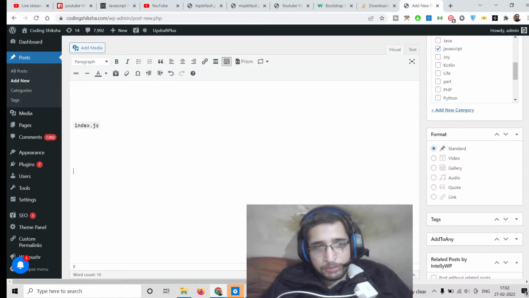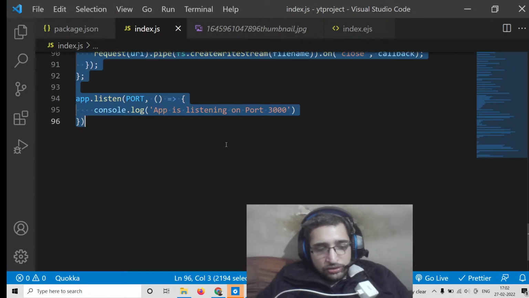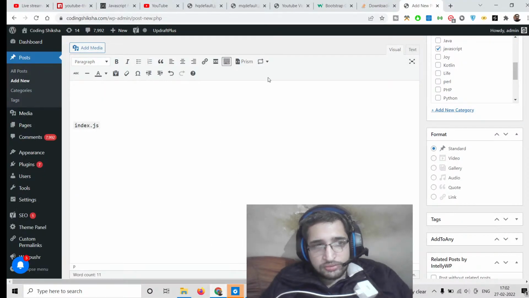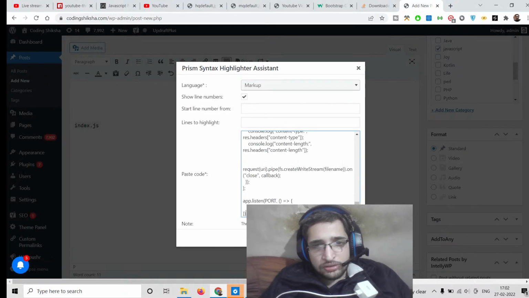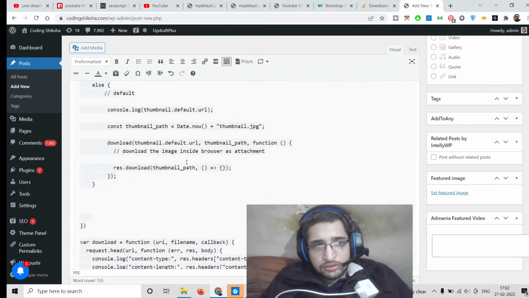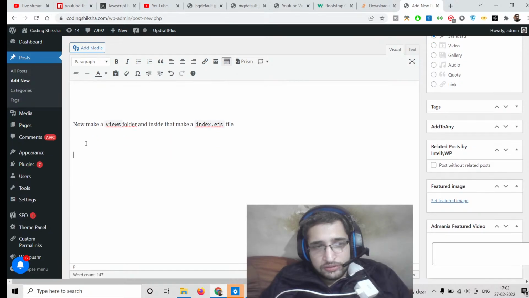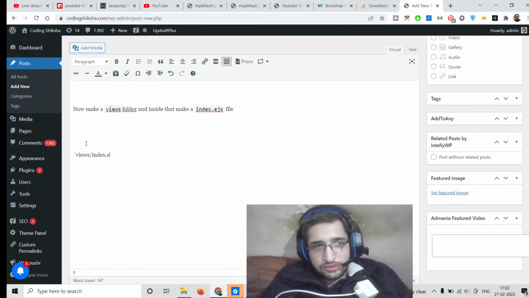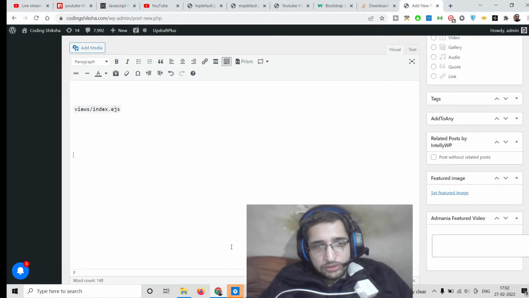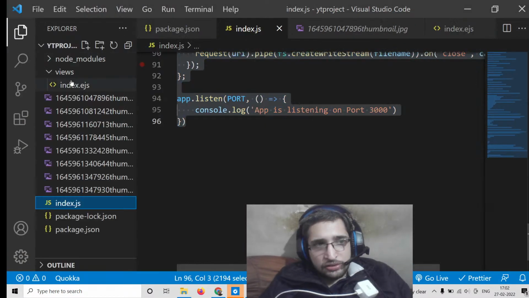I will just copy paste the tool source code and fully paste it. Now we will make a views folder, and inside that make an index.ejs file, views/index.ejs. Here we will copy paste the source code that we have written.